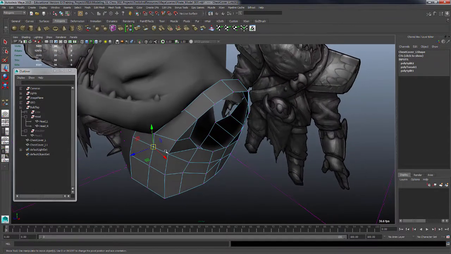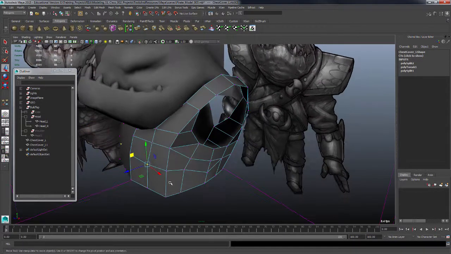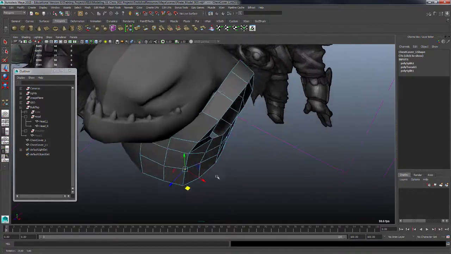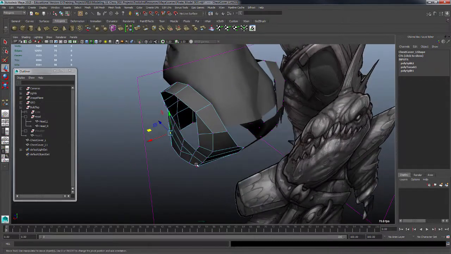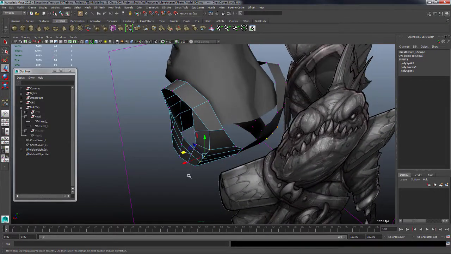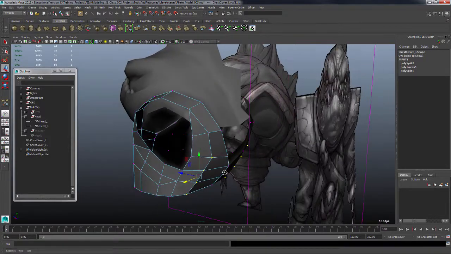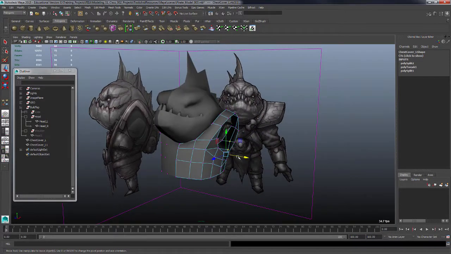I'll move them around. Remember, anytime that we are creating geometry, there should be some reason for it, and it should help us with our shape and to further refine the shape and get the curvature that we're looking for in things. So again, it just started off as a box, and here we are, and we're starting to get some pretty nice curvature and some nice shape to things. And we're definitely going to have to address the back of this character. So let's shore up the front first, and then we can turn off this image plane, and then we can start working with the back a little bit.